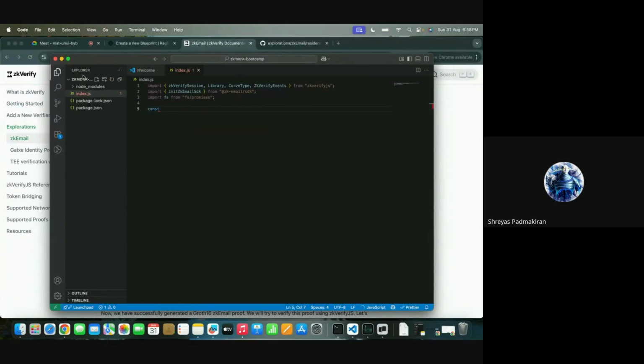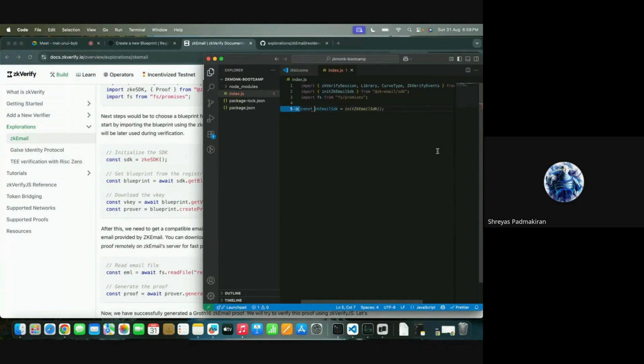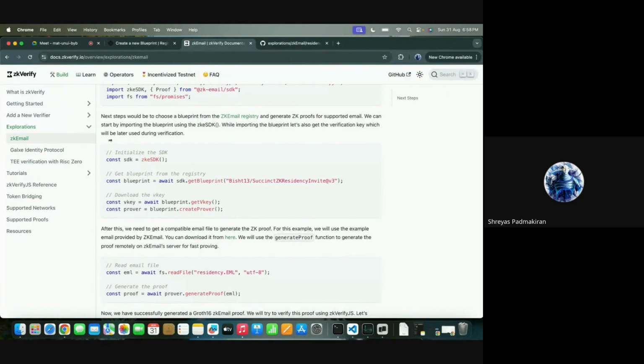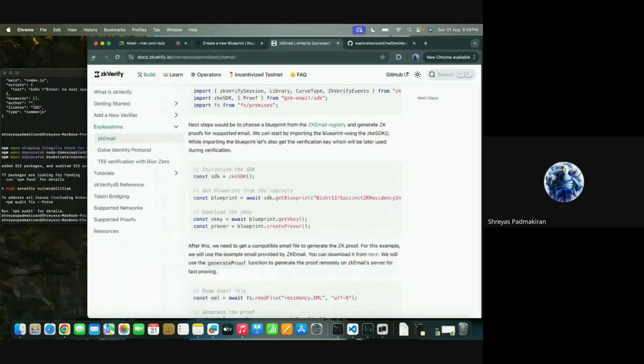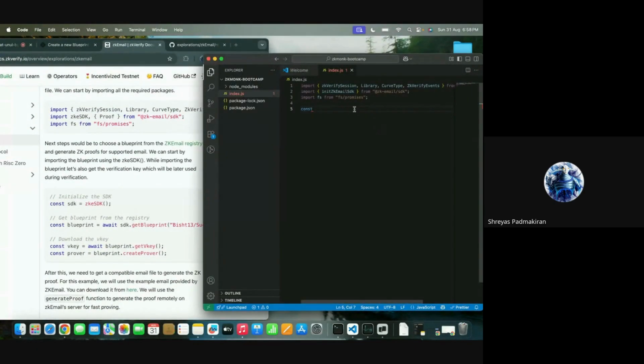And then post that. Okay, let's actually do one thing. Let's set this up a bit. All right. So now we'll be initializing the SDK, which is init zk email SDK. Here they've used zk SDK, which is wrong. Once we do that, we get the blueprint.